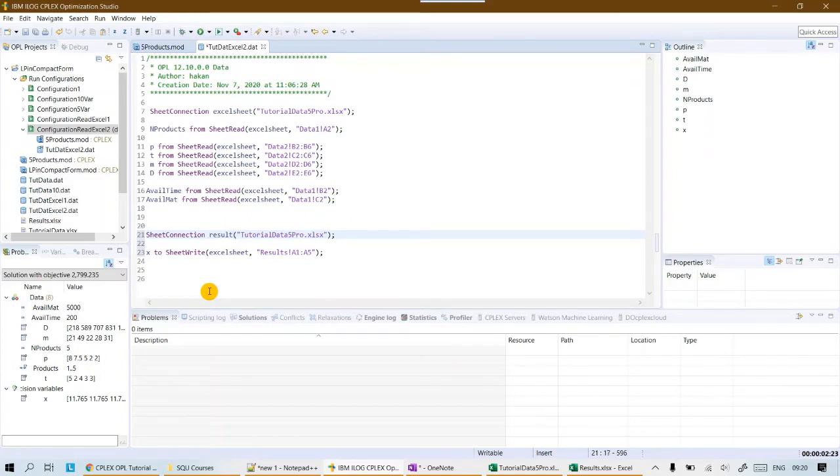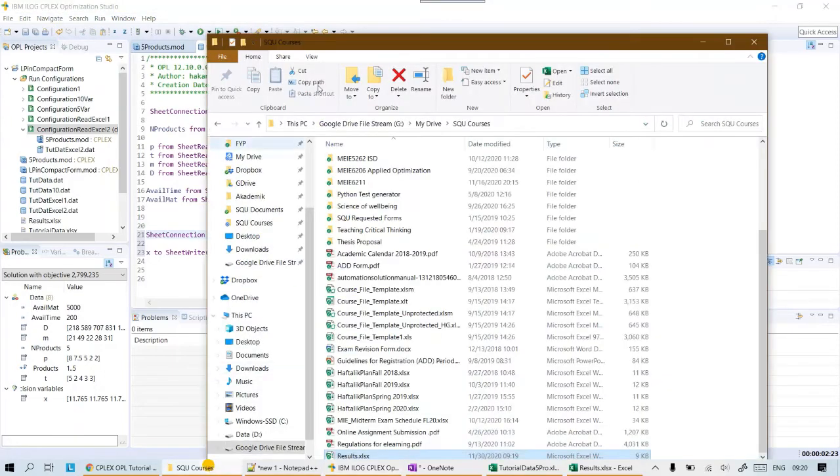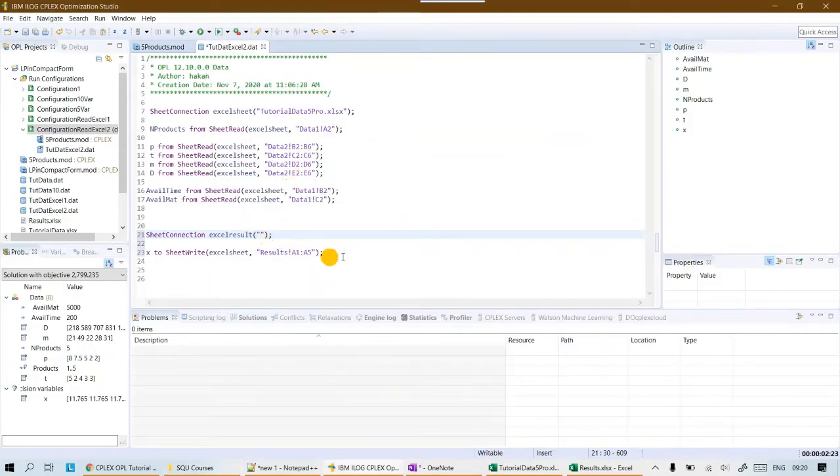Maybe if you like you can write Excel result. Then I will write the full address of this file. Simply I will copy it and paste it here, and if you remember we need to have these double slashes over here, and I need to write the name of the Excel file, which is results.xlsx. Okay, so this satisfies a connection with this sheet.